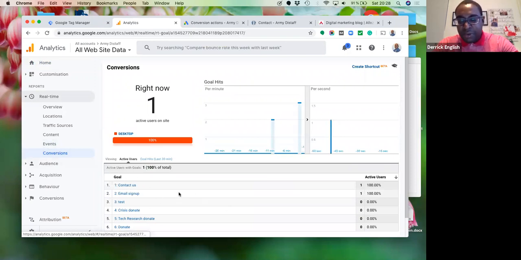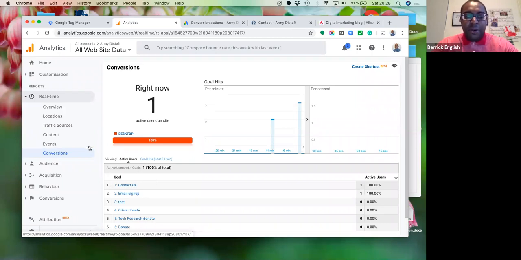But as you can see right there, these two conversions and goals have popped up. So they're working. It definitely shows that they're recorded and active, and that once someone clicked on one of those form submissions, it's shown in Google Analytics, which is what we wanted.